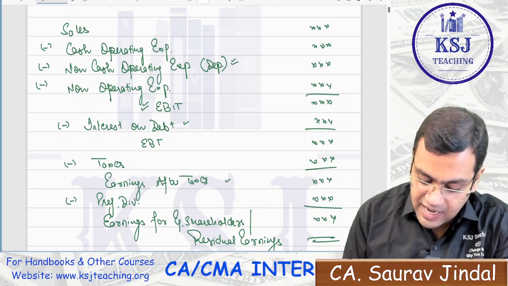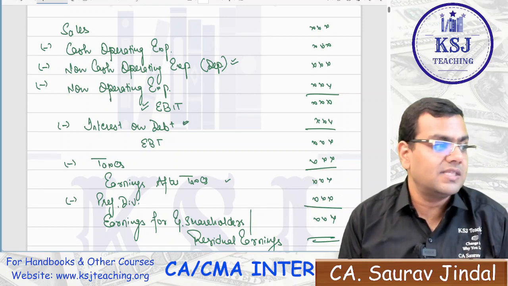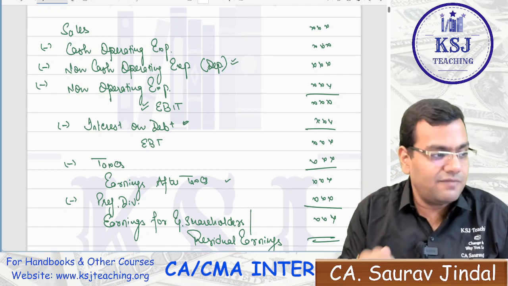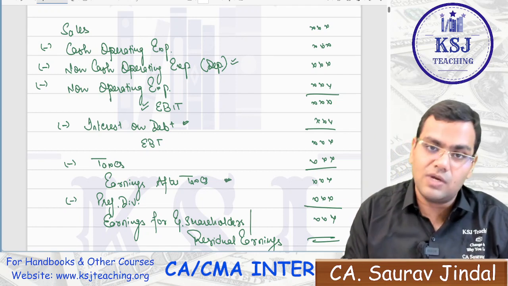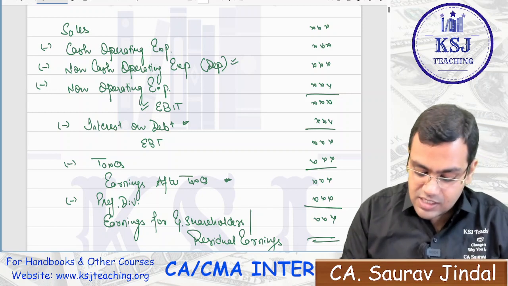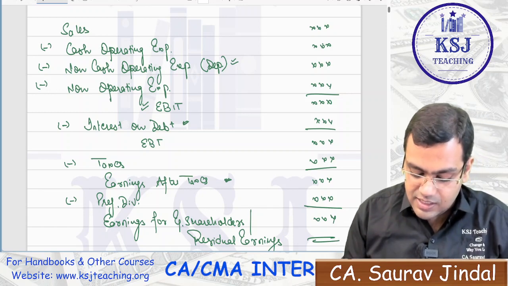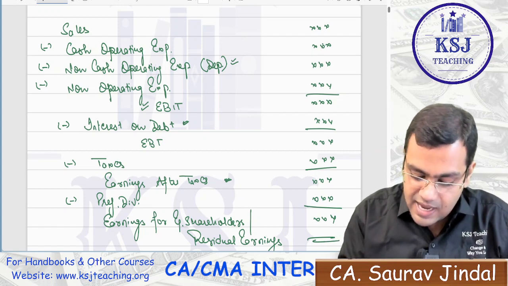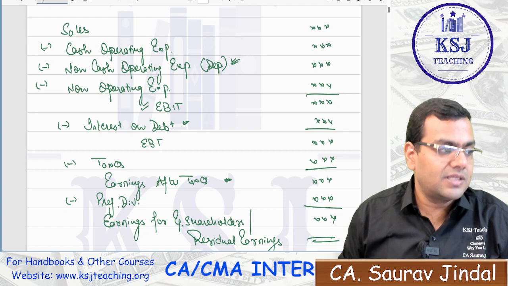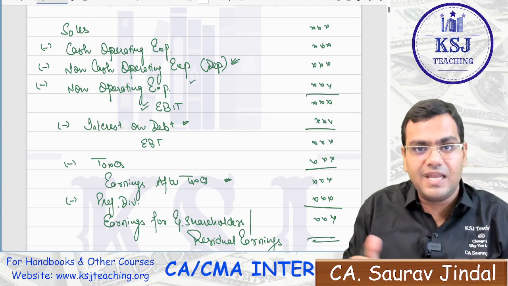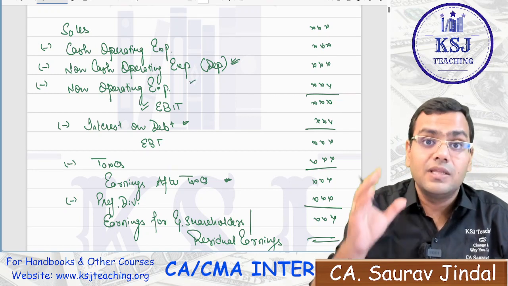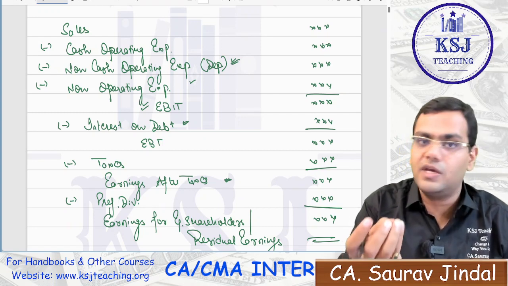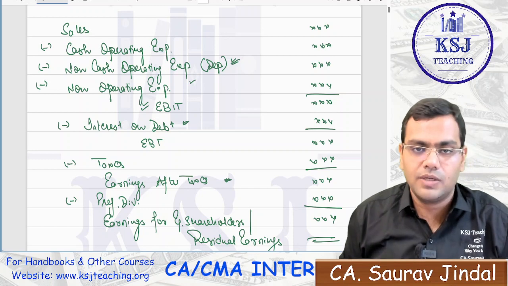Net profit, you will add interest on that. What you will get is EBIT, but EBIT after taxes, because in this earnings after taxes, you have already paid the taxes. So EAT plus interest on that will give you EBIT after taxes. Add back the non-cash operating expenses plus the non-operating expenses to find out from the business operations what is the cash that you have to pay off the interest plus the principal amount.